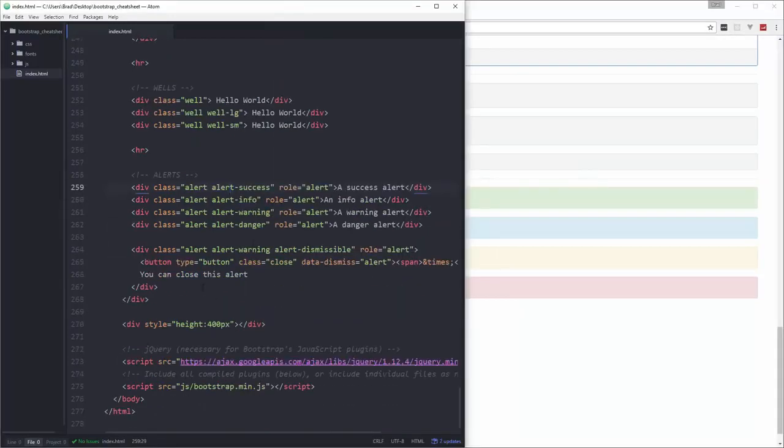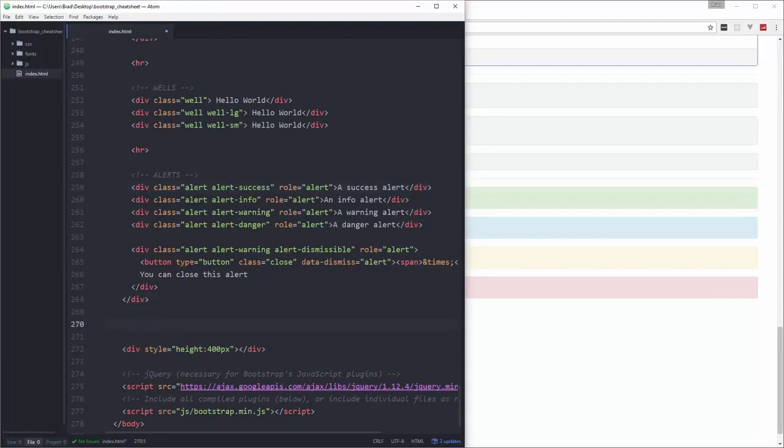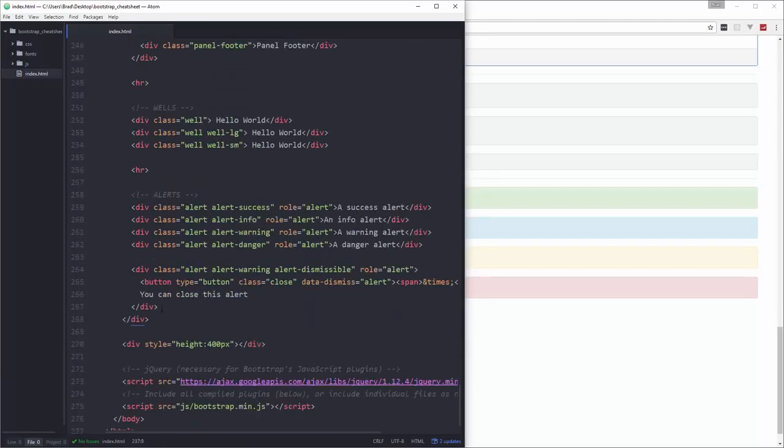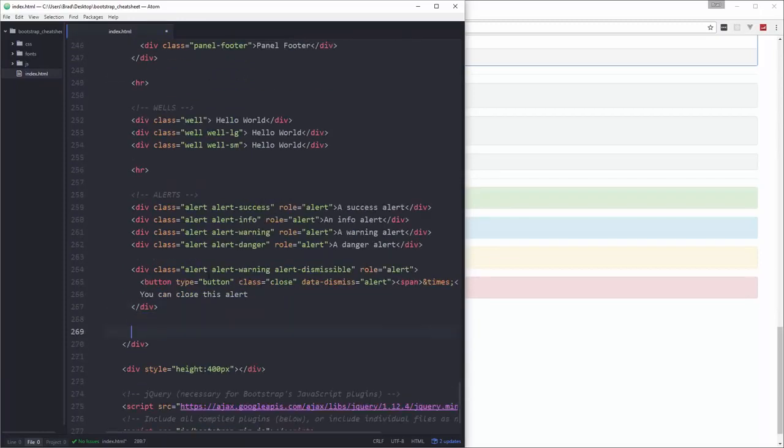Okay, so next thing, progress bars. So let's put an HR right here. Actually, let's stay within the container. Okay, we'll just say progress bars.